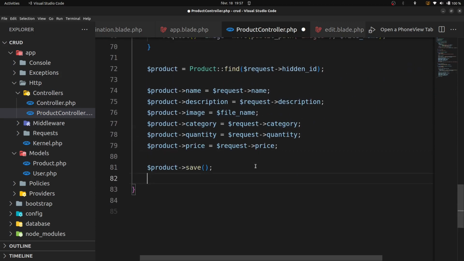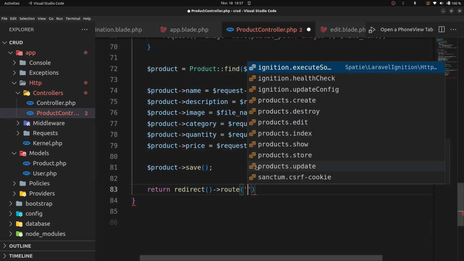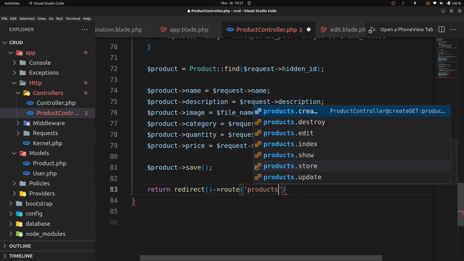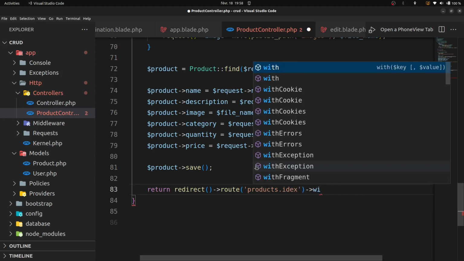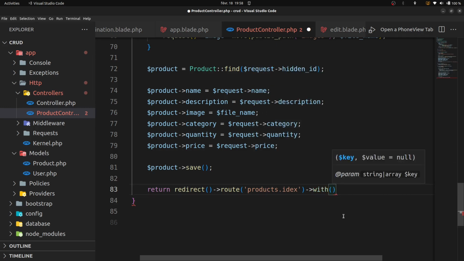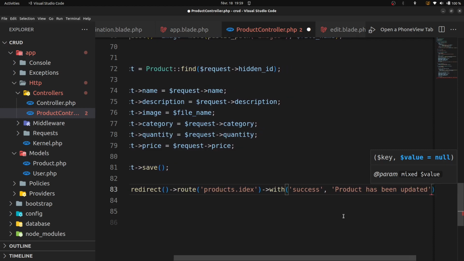After update, we are going to redirect to our product list by using return redirect route products dot index with success, product has been updated successfully.